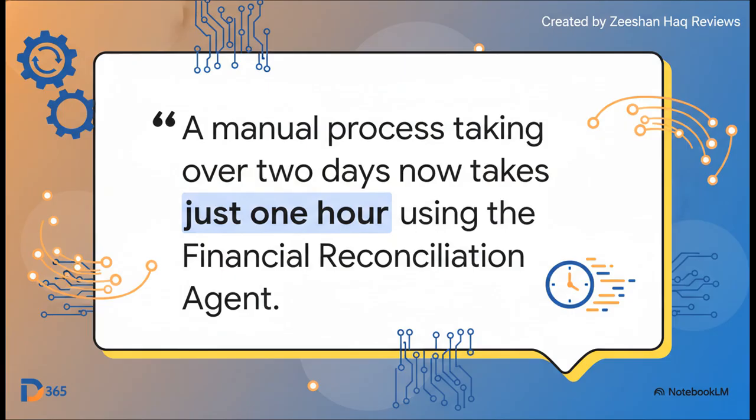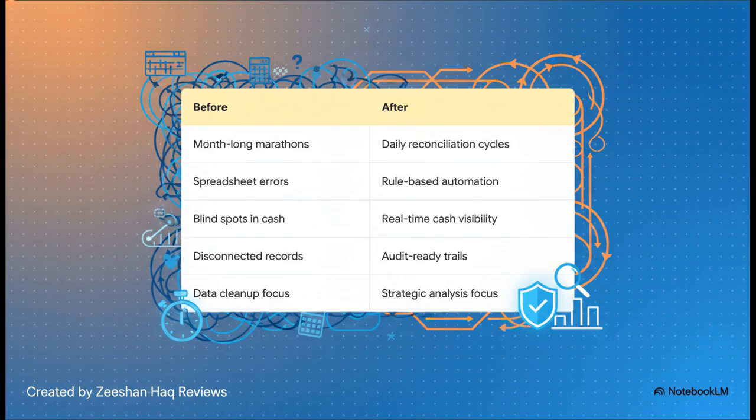And here's the guy behind that number. Jack Day, the group finance manager there, just lays it out perfectly. A process that used to take more than 2 full days of work now takes just 1 hour. That's not just an improvement. That is a complete transformation. This table just sums it all up, doesn't it? It's a total before and after story.